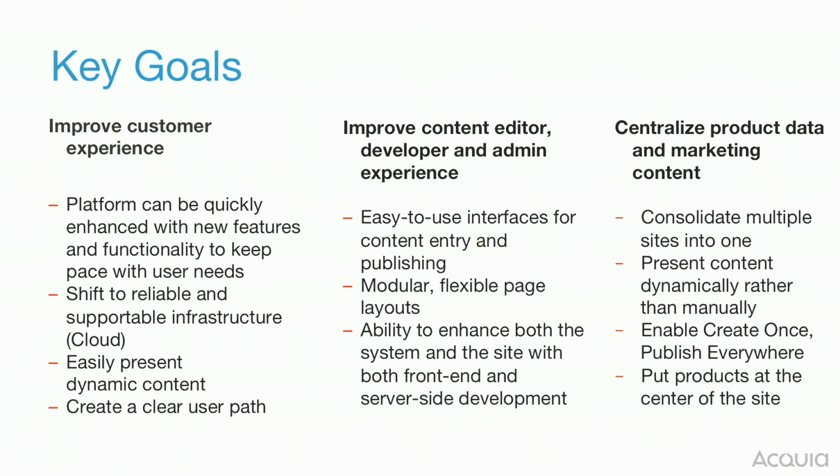And then finally, we just had a lot of consolidation and centralization that needed to happen, and we're still working on this. So we have a separate site for our corporate site, a separate site for support and drivers, one for our product specifications, one for our shopping function. And so content editors have to enter content across all these different sites, sometimes multiple times in multiple places, sometimes doing terrible things like entering specs in HTML tables, just manually. And then users have to navigate across all of that and try to find what they're looking for.